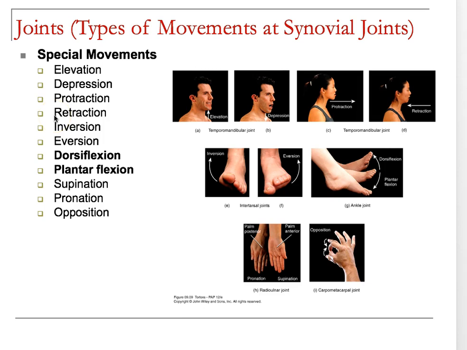More importantly, though, we have special movements inside of our body where you actually will elevate or depress the jaw, protract or retract the jaw, invert or evert the actual foot itself. And then there's dorsiflexion and plantar flexion. Dorsiflexion, pulling your foot off of the accelerator. Plantar flexion, pointing your foot onto the accelerator.